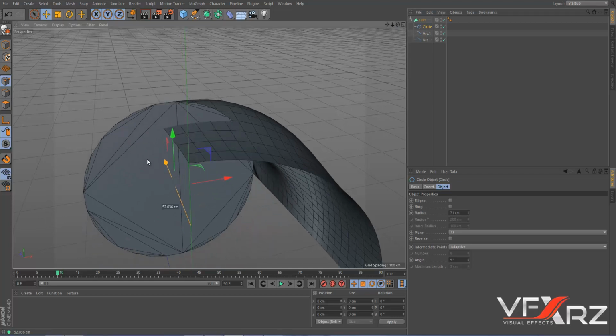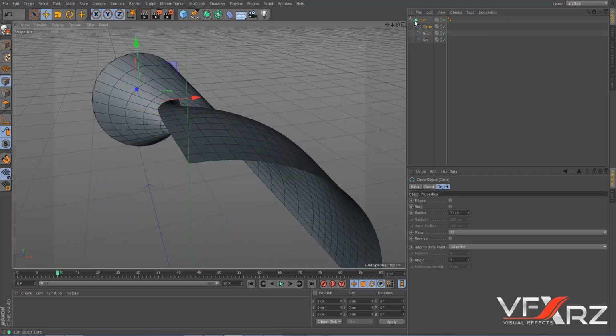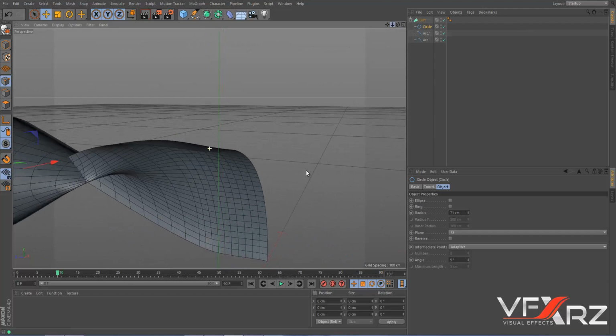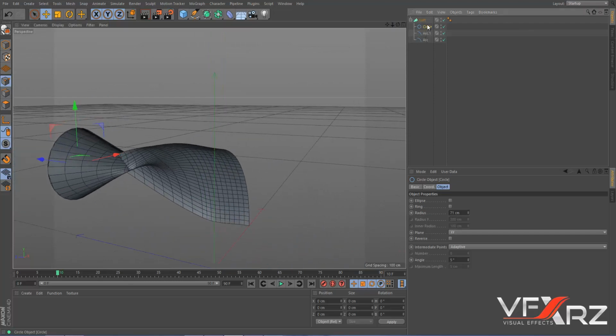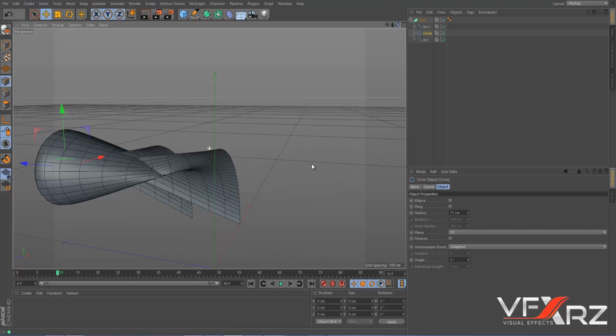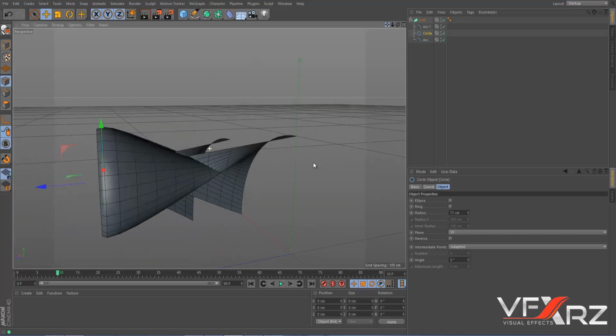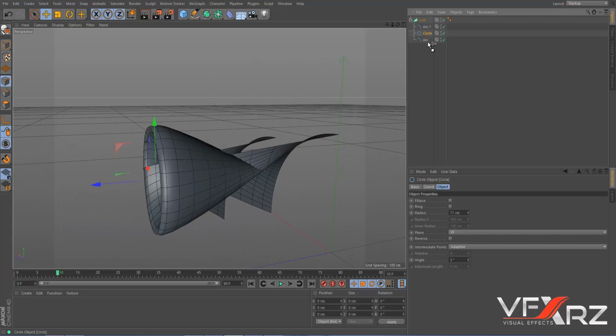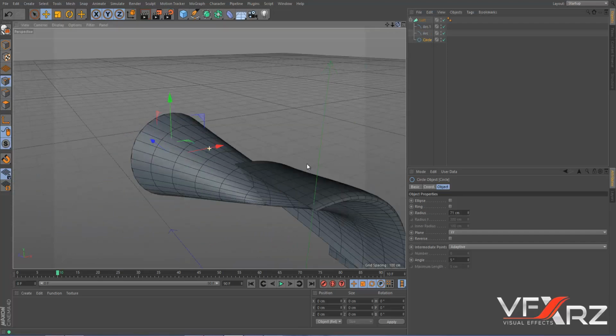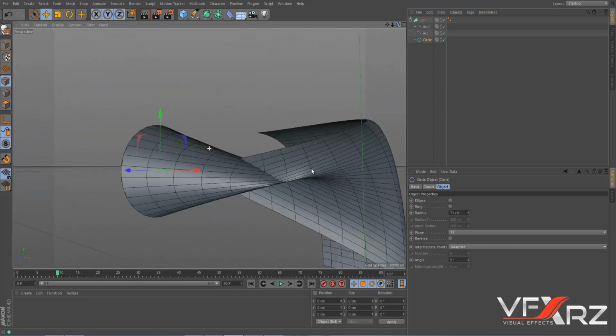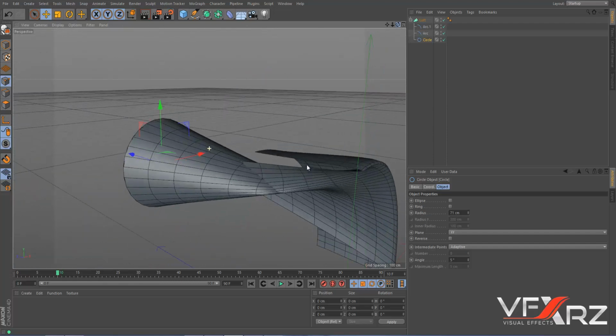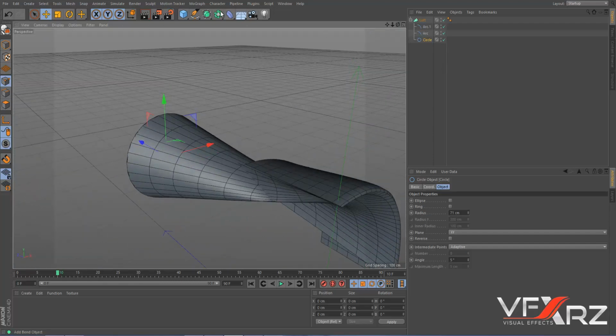For example, if you change that, everything is changed. Or if you change it to here, change, or you can change it here, everything changes.